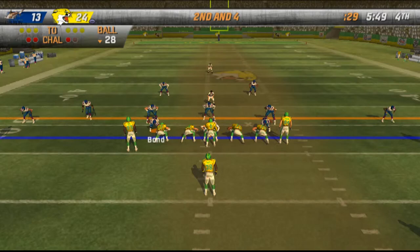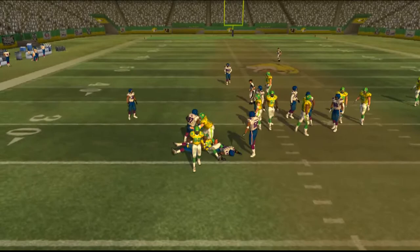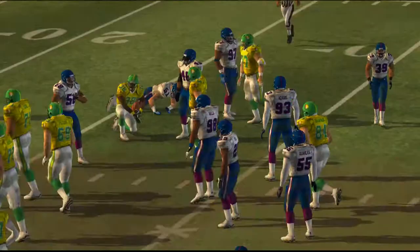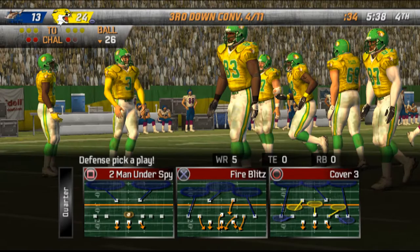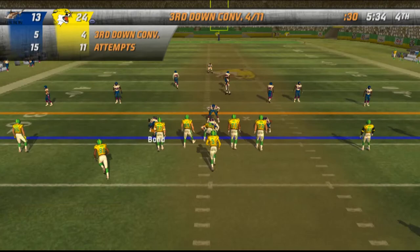Doss comes in motion. In this direction, dropped in the backfield for a short loss. Good play by the linebacker to get into the backfield and stop the play for no gain. I'll tell you, that comes from watching a lot of film and knowing the tendencies of the opponent. That was a heck of a pass. Here's a look at the third down success rate of each team.